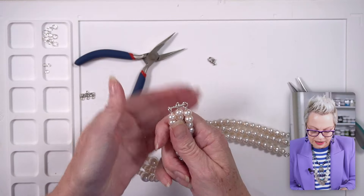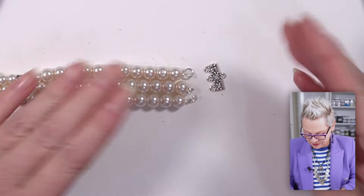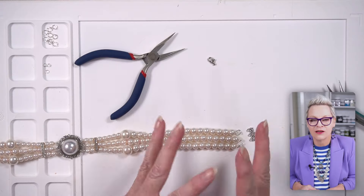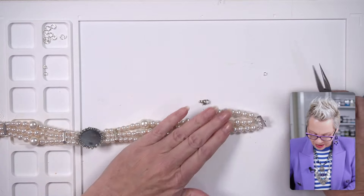Because this is a single-sided necklace and I'm using a single-sided connector, I do need to make sure that I get it on the right way. I'm just laying the necklace down and doing it one at a time methodically so that I don't mix it up. This will extend the length of my necklace quite a lot, but I think that's okay in this case because I don't want the necklace sitting right close to my neck - I don't really like really tight chokers. I actually want it to sit more down on my collarbone area. Leave me a comment in the comment section and let me know what these bones are called!